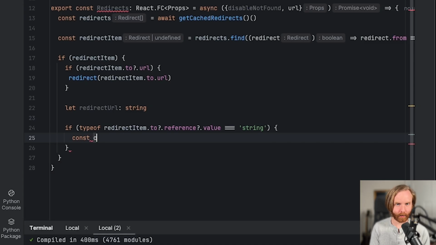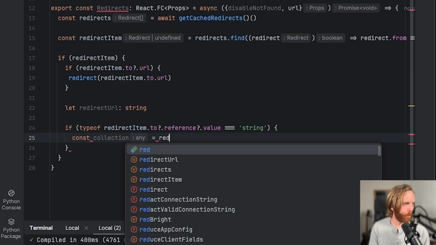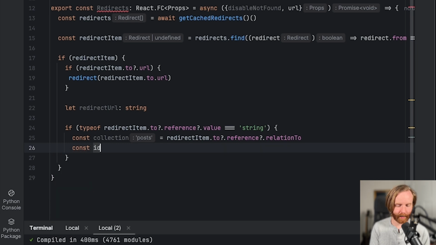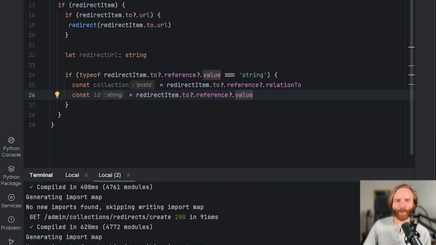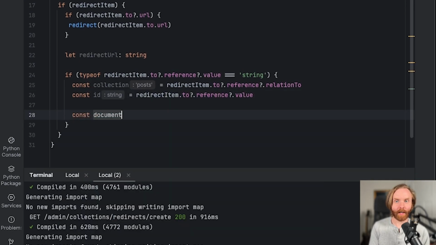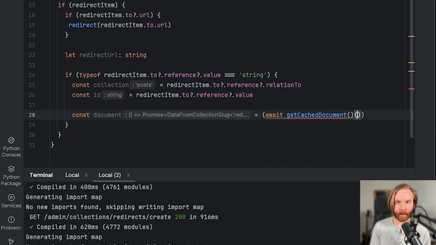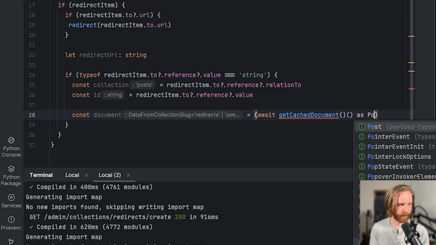We'll create a new const called collection and set that equal to redirectItem.to.reference.relation to check what the collection is, and then another new const called id and set that equal to redirectItem.to.reference.value. From there, we can create a new const called document to get the document this redirect item is related to. Set const document equal to await getCachedDocument with the second set of parentheses there and set the type as Post.